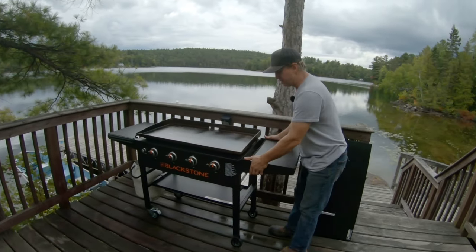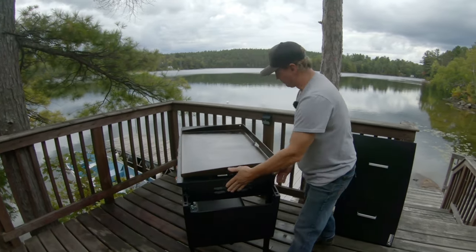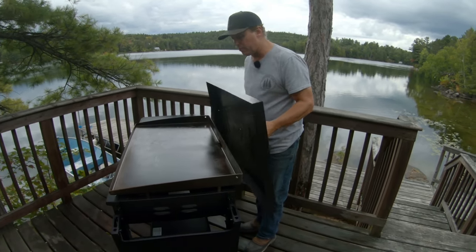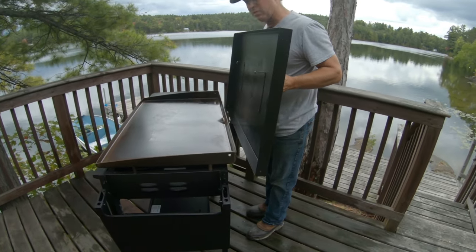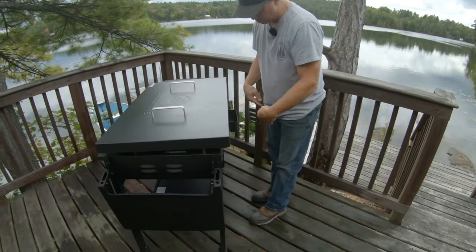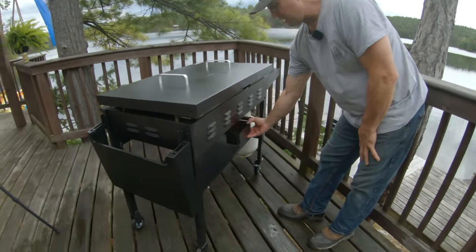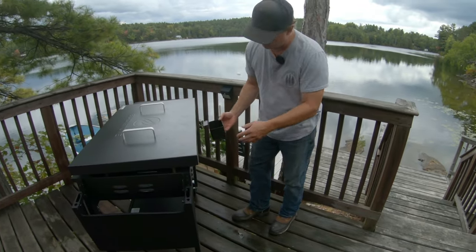Perhaps the biggest flaw on the Blackstone 36-inch is this grease tray. This is the sitting position for the lid, and I find a flaw is that when you go to lift it up, the grease tray is in a really bad position. I lifted up the lid and caught the corner of the grease tray as I was putting it on, and it flipped over and landed on me. I don't know why they would have put the grease tray here. It should be sitting underneath the Blackstone and not on the edge. So if anybody has this, be careful of that because I don't want to see anybody get burnt.